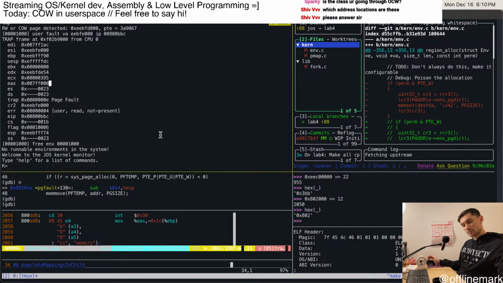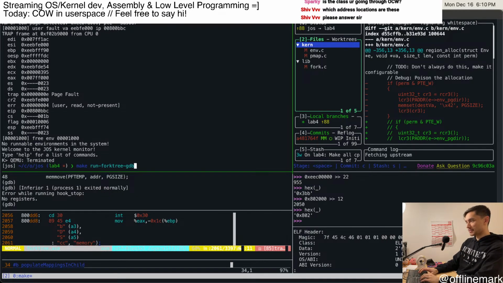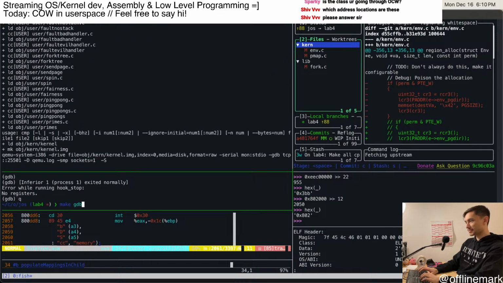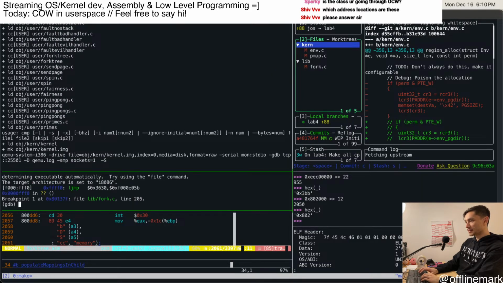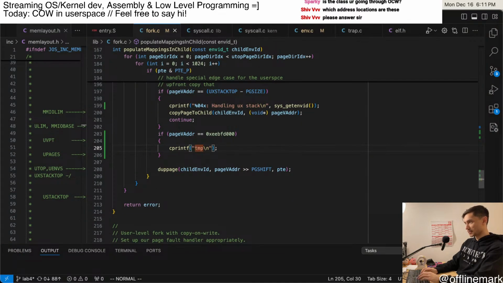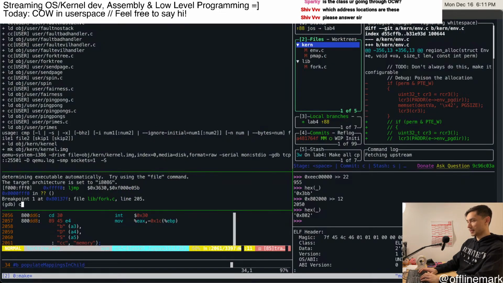Okay, let's start over. So I'm broken at line 205, which is this specific breakpoint for the stack page.